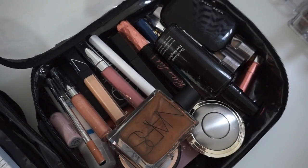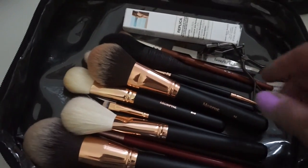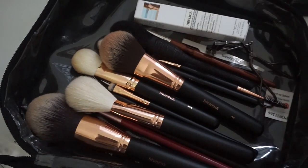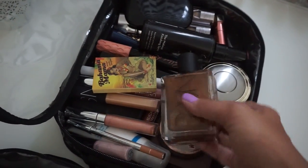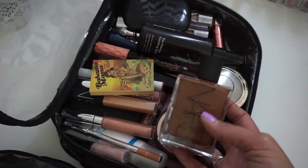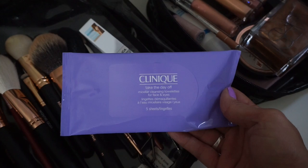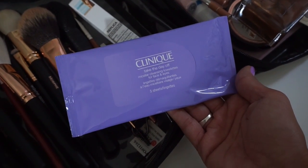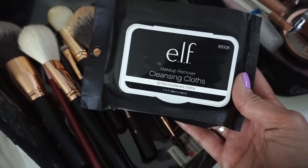I think we're pretty good — that's the makeup and those are the brushes. A couple are dirty but I'm totally okay with it, they're just going on my face. I did forget to put my Bahama Mama in there, so I'll put that in with my skincare stuff. I'm also taking these Clinique Take the Day Off wipes — a 100-point perk from Sephora — actually, I only have three left so scratch that, I'm taking my elf wipes instead.